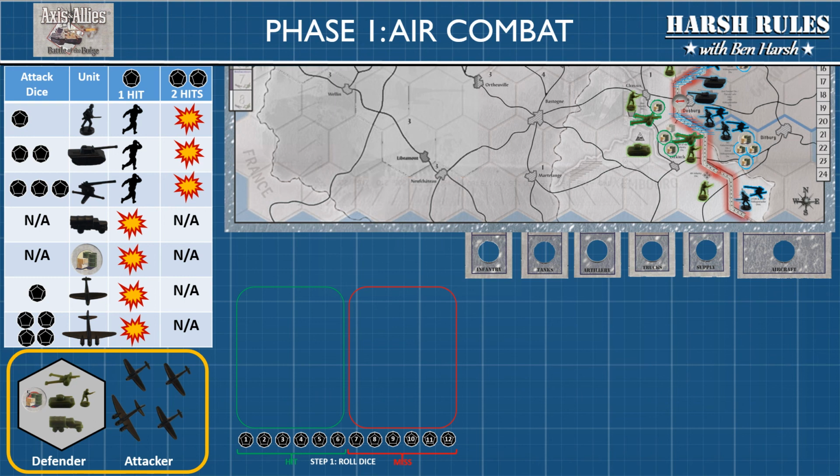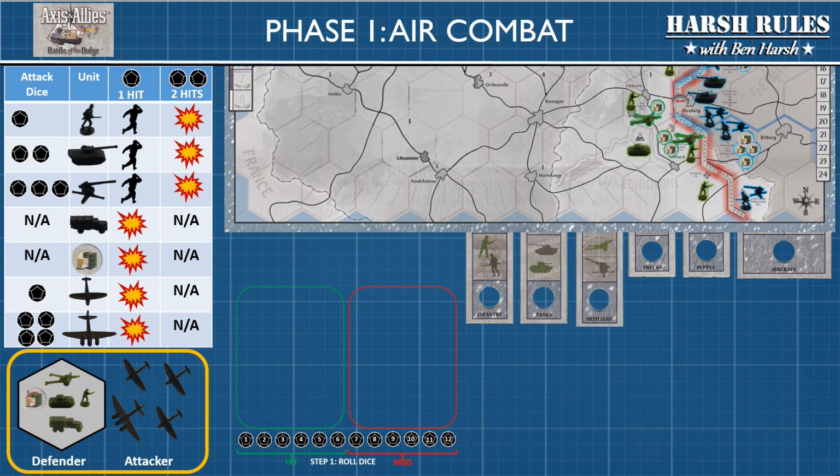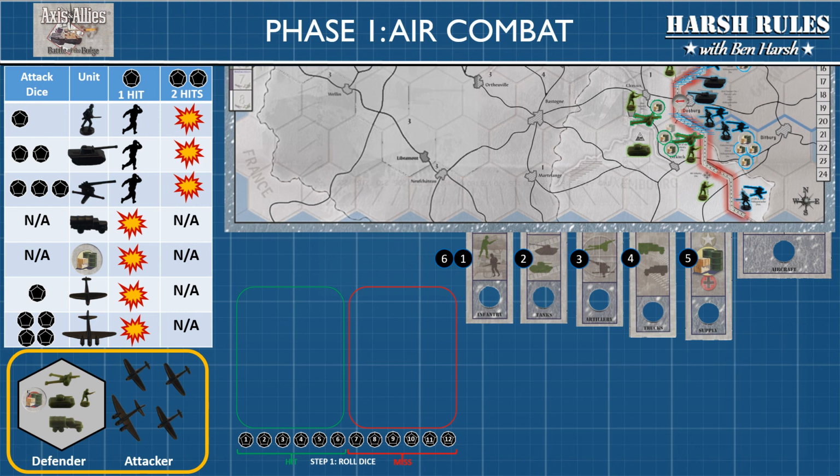So our planes have finally reached the objective and it's time to complete our attack run. Following our previous example, let's say the Allies have 1 of each unit type. And let's say that our squadron suffered no casualties. So let's pull out the combat strips to support that. Since we have less than 6 units defending, let's count out the numbers. Looking at the chart, we can see that we get 1 attack dice for each plane and 4 attack dice for our bomber. So we will roll a total of 7 attack dice.